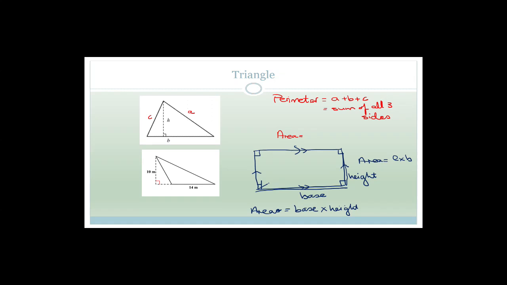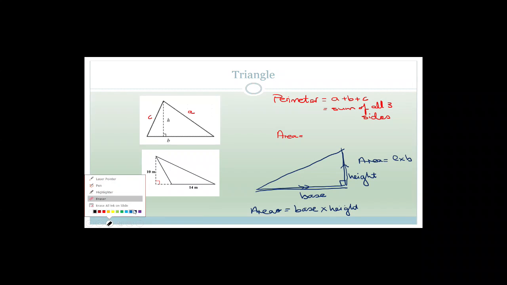Like if I stand the rectangle up on its edge, then do you agree that if I took a line across, in other words, I drew a diagonal, and then I erase. Now, I don't know if it'll let me do this, but we'll try. Yeah, it's letting me do it. Okay, so we erase the other bit. Okay, do you agree? I've got a triangle, and the area is going to be base times the height times a half, because half the rectangle has disappeared. Right, so that is where the formula for the area of a triangle comes from.